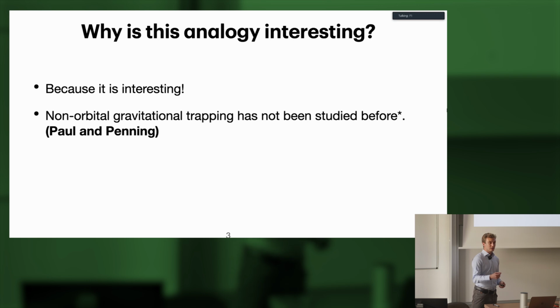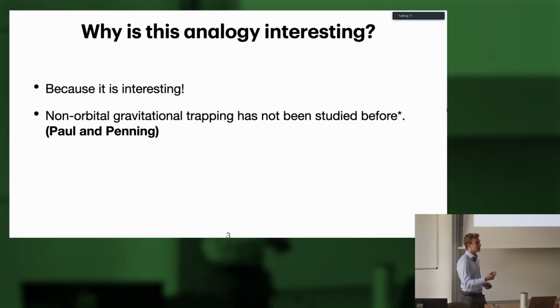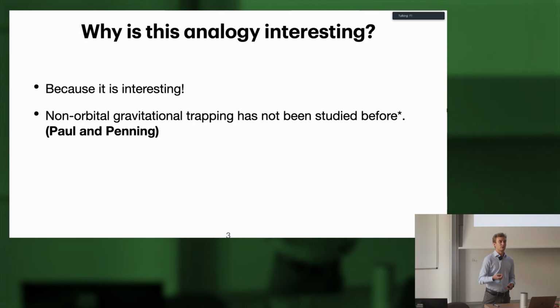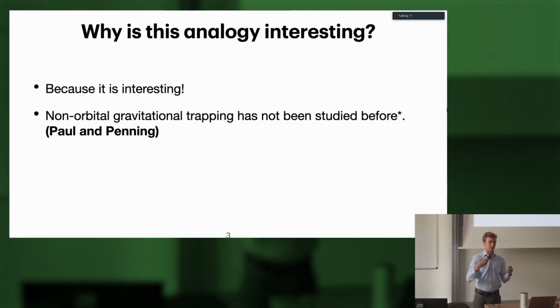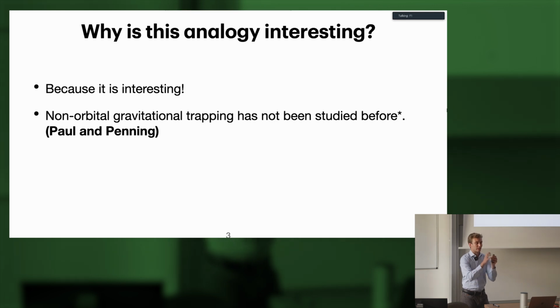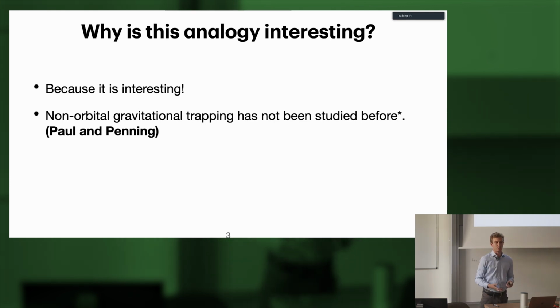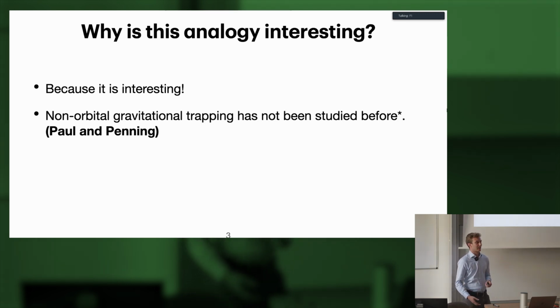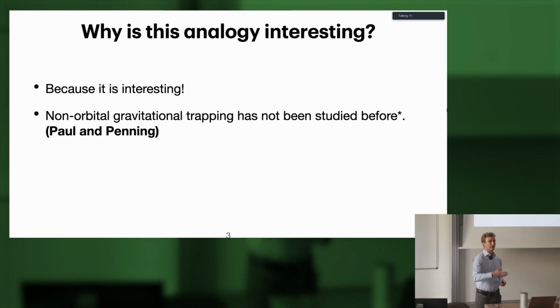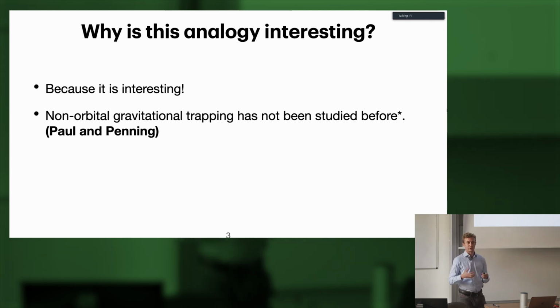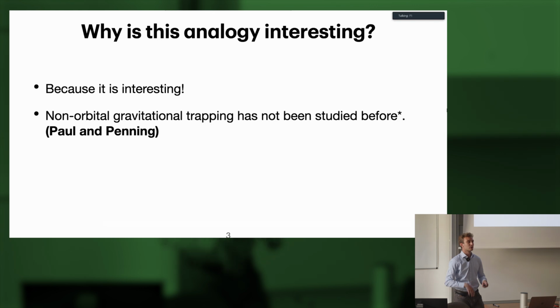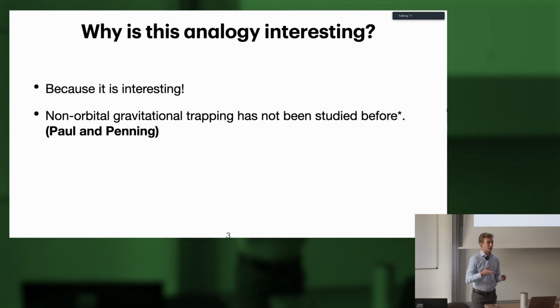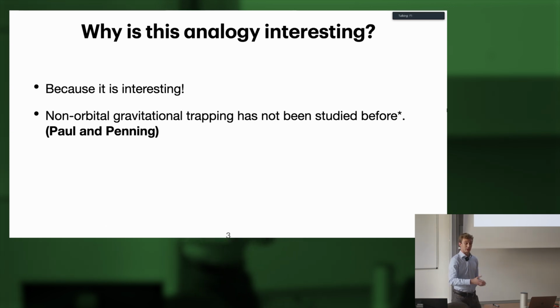And the second thing is that non-orbital gravitational trapping has not been studied before. When we think about confining a particle in a certain region of space by gravity, we always think about orbits. Yes, a particle orbits another body. Yes, it is staying there, but it's not really confined in a certain spatial region. Well, you may talk about Lagrangian points because we have seen them in astronomy classes, and you would probably think L4 and L5 are possible examples of gravitational trapping. But both L4 and L5 have a very, very tiny trap depth, so if a particle just comes in with a speed, it immediately escapes. Also, they only confine particles in a two-dimensional region. In the third dimension, the particle is free to move. What we are going to argue is actually trapping in three dimensions using gravity.